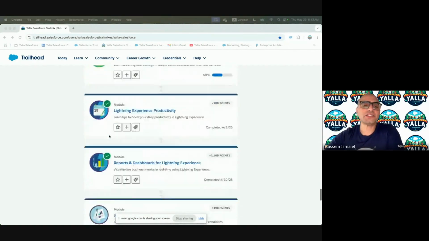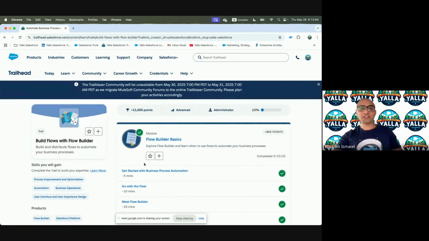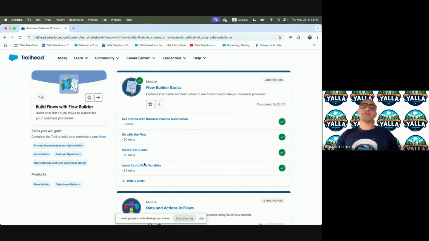Over the last couple of sessions, we started a new chapter going through the Salesforce administrator track, and we kicked it off with business process automation, understanding more about flow after we finished everything related to Salesforce Certified Associate. In the last session, we started to understand more about the flow builder basics, what the flow means, what the different elements and components of the flow are, and what the different types of flows are. We also got familiar a little bit with create records and update records in Salesforce.